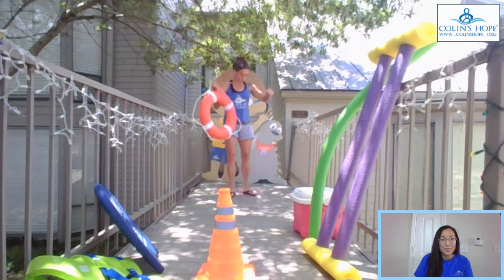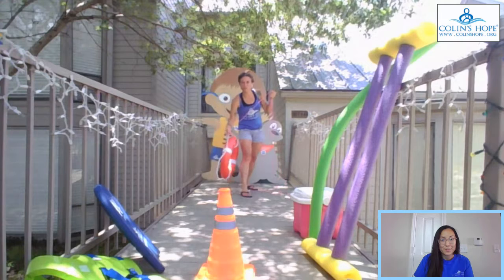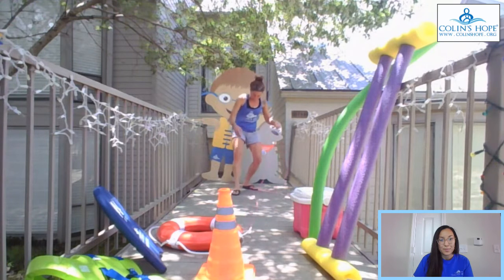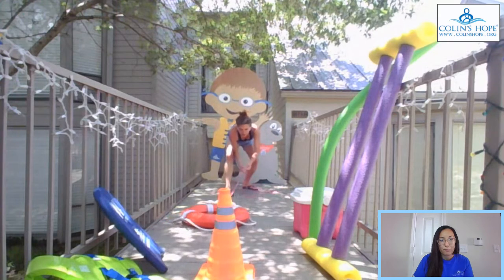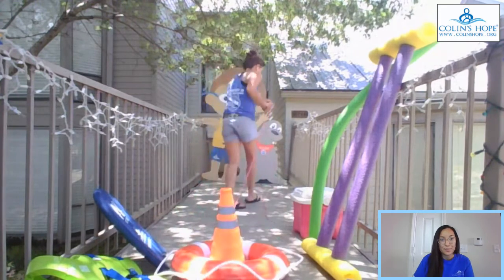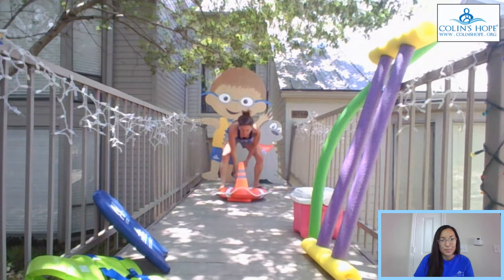I'm going to step on the rope of this so that I still have it. Going to get my rope, then I'll look at my person there. I'm going to try to throw it to them. Now remember, I don't want to hit them. So I'm going to throw it to them close enough that they can grab onto it. When they grab onto it, I want to get my legs really stable. Again, get low, and I'm going to pull them in. So imagine that my person, my cone, is on here. Pretend that they're holding onto it. I didn't hit them with it. But again, I'm stepping on the rope. I'm getting low, and I'm pulling them in, so I'm pulling my orange cone person in.